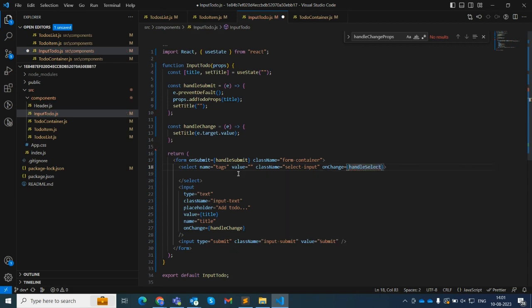So select, and I'll call it selectChange or tagChange.